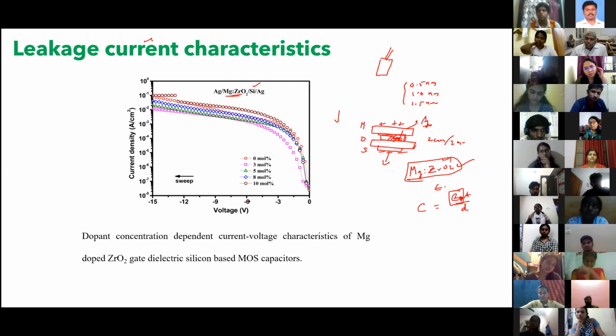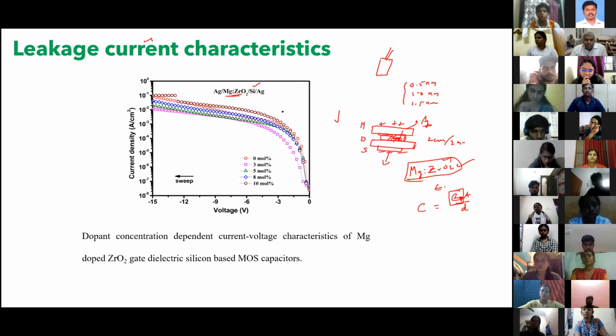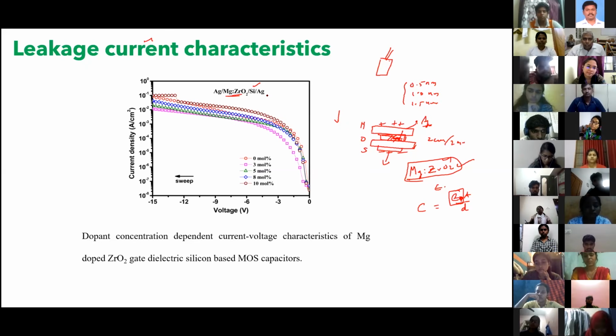And if you want to understand this leakage current, it follows many principles and laws which were formulated by great scientists. To understand this leakage current or current conduction mechanism in MOS capacitors, we used various models and we studied this I-V by using them. So in the slides I will be showing that. I don't know whether you would be able to understand that. It's just for your information.